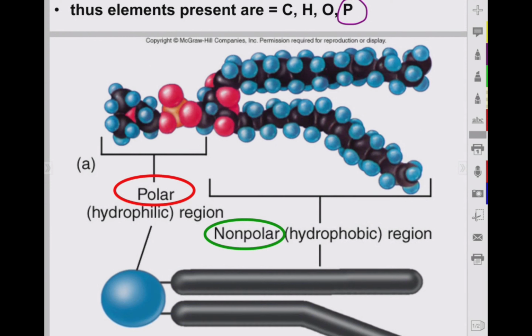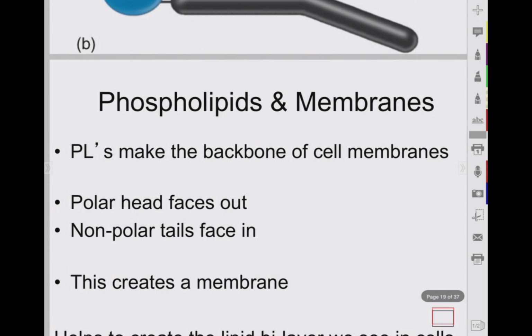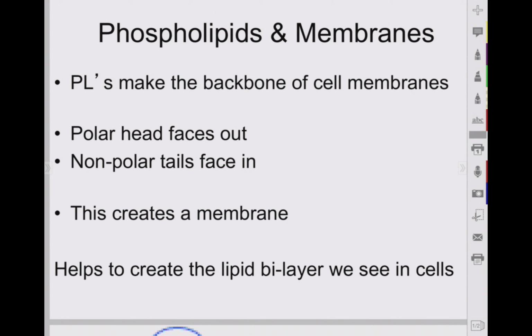Okay, so now you've got sort of a nice version of the molecule laid out this way. So you can see the polar head, which is water-loving or hydrophilic, and now you can see the tails, which are not so interested in water because they have no charged side groups. So they're hydrophobic. That means that the tails will do their best to face away from the water. They want nothing to do with it. This molecule will flip depending on how it's situated in water. Really comes down to the fact that phospholipids are the backbone of cell membranes. And phospholipids themselves, because of their chemistry, will automatically create a membrane.